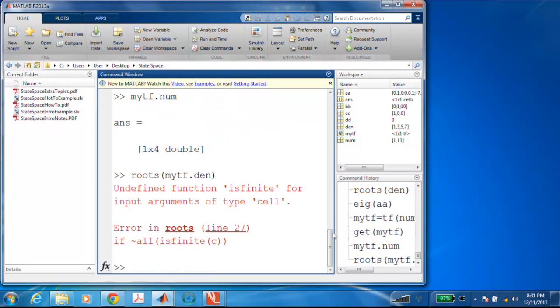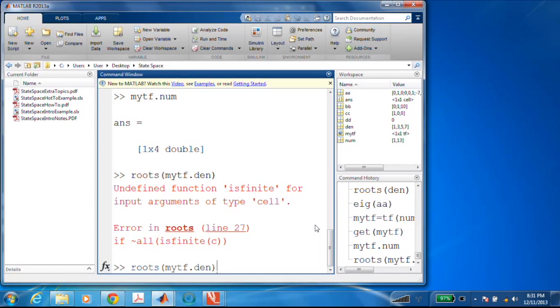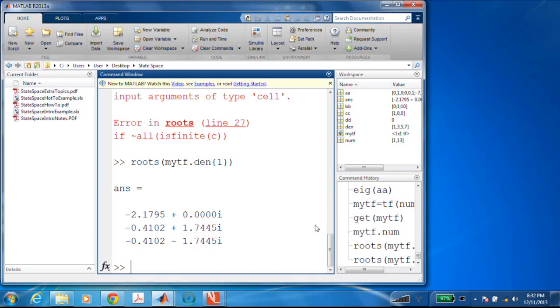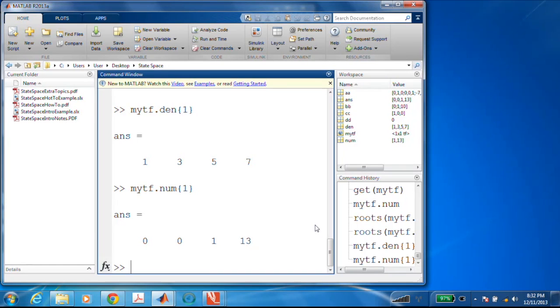oh, I can't quite do that. I have to do this. So I'll go back one, and now I did it. Okay, so I had to access the first element of the cell array for a denominator. That also tells me that I could probably have looked at my denominator like so. I could look at my numerator, which is what I was trying to do a couple commands ago like that, and I can get all that stuff back.